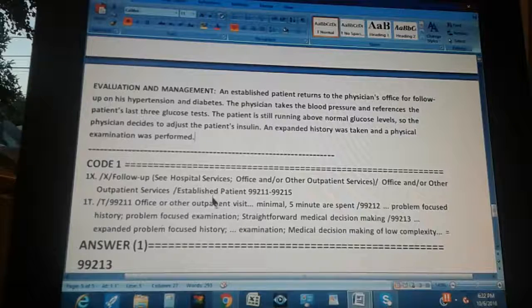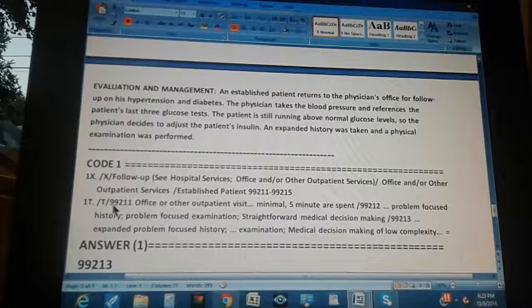And then you choose established patient, because in the text it tells you it's an established patient, right? And so they give you a range, according to what the history and the decision making is going to be. So you have to analyze all those codes in that range. So the code is checked through the tabular like this. You first go to the tabular and you're going to analyze all the codes in the range, right?